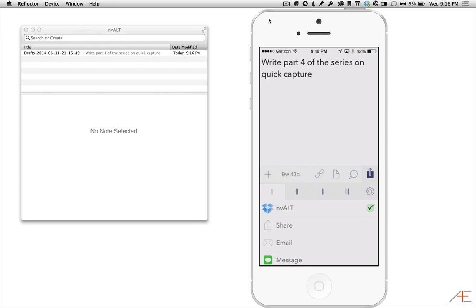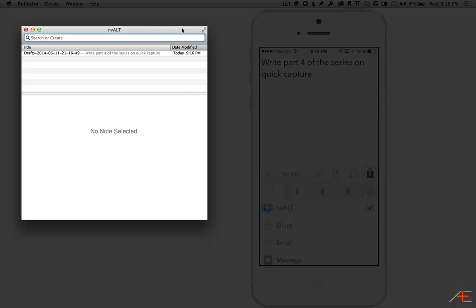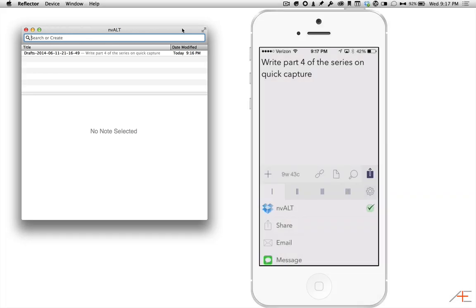Since your text is now in Dropbox, you can now access it in nvALT on your Mac. From here, you can easily move this information into your task manager, reference system, or other appropriate application. Keep in mind that this is not a true sync. This workflow allows you to send quick captured information from Drafts on iOS to nvALT on your Mac so you can process it later, but it doesn't work the other way around. This wouldn't really be beneficial anyway because it's harder to move text to the appropriate application on iOS than it is on your Mac, even with Drafts' many export actions.